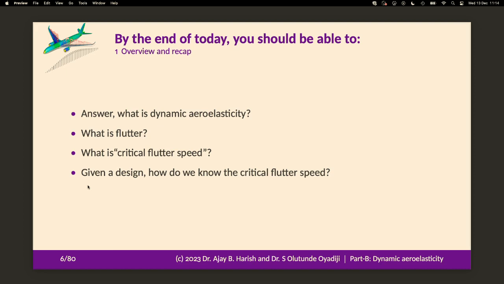When do the oscillations that were happening become uncontrolled? After a certain point, if you look at the aircraft wing out of the window, it keeps doing this, but it doesn't suddenly start doing it very fast. That means the oscillations are being damped out. But at some point, the damping is no longer there, and the oscillations become uncontrolled. We want to find the point at which it changes from damping out to becoming uncontrolled. That is the point of flutter, or critical flutter speed. At this particular airspeed, the wing will start to oscillate uncontrollably.